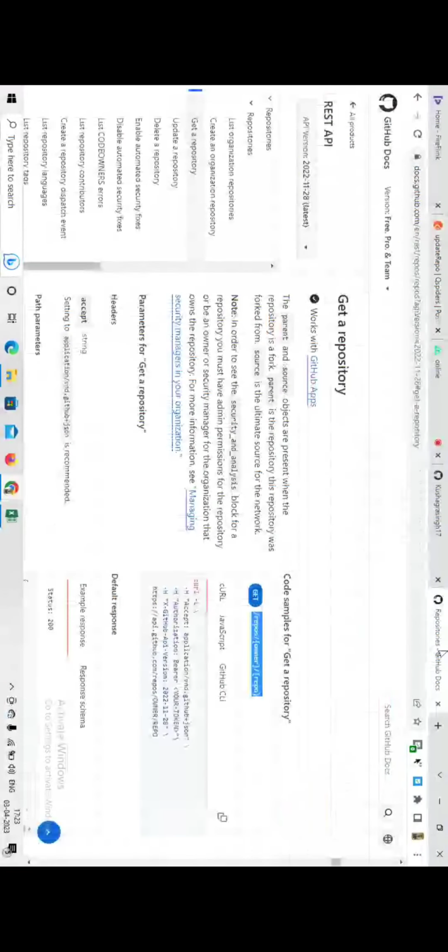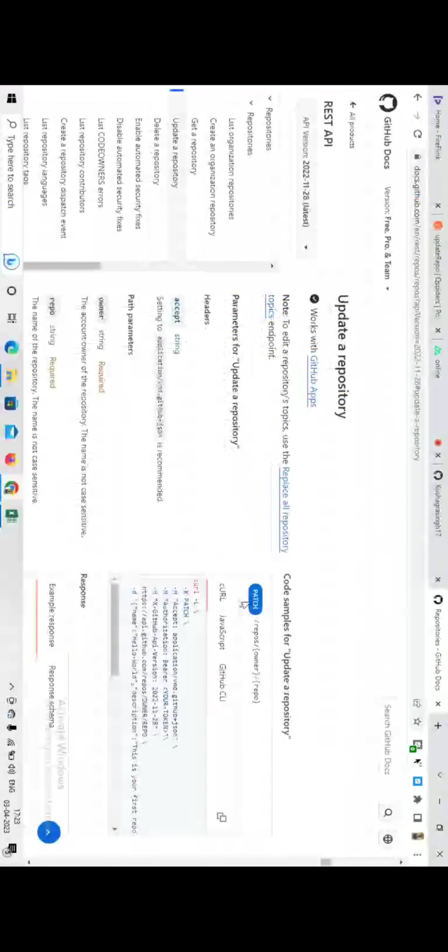200. Okay, then again if I want to update it, I will add one request, update repo, update repository. Then I will make use of base URL. We are doing patch here, update a repository, patch operation.